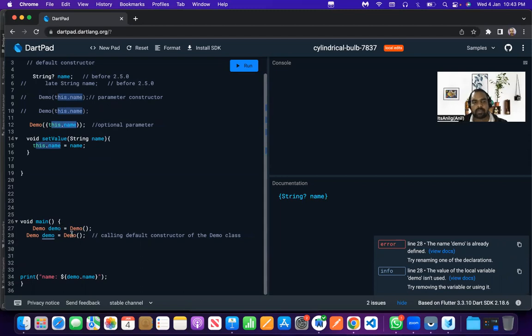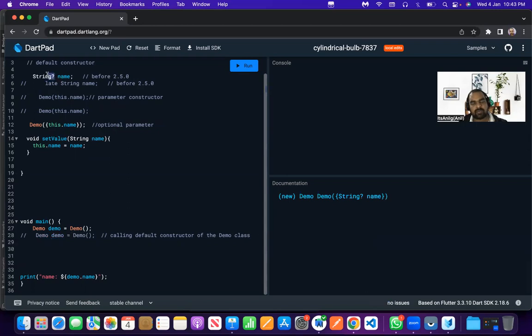You asked me the first question, why are we using the question mark here? So I'm telling you now the reason why null safety comes into the picture. Now I'm calling a constructor, demo creates an object.